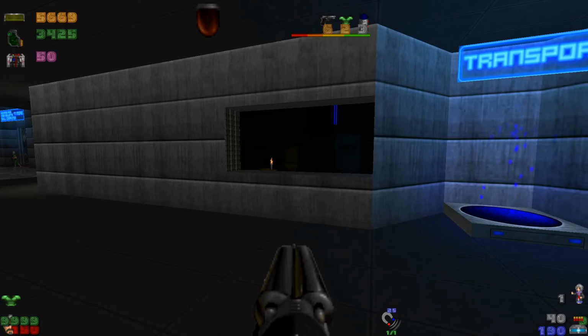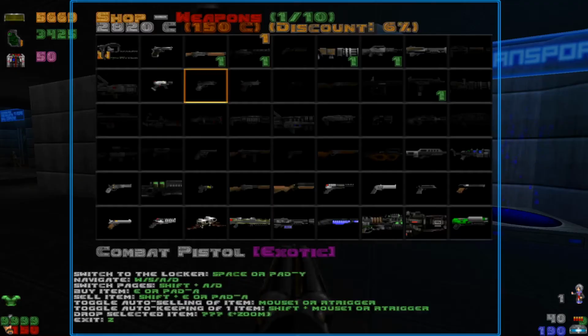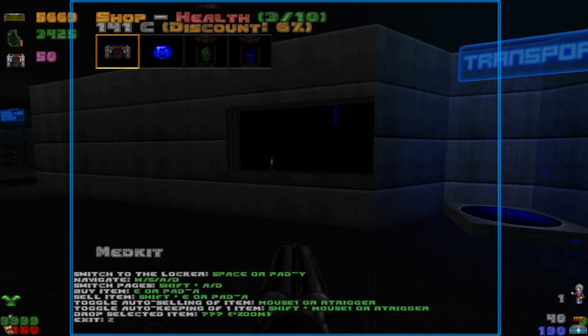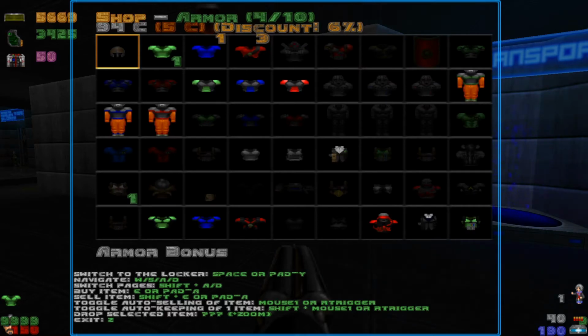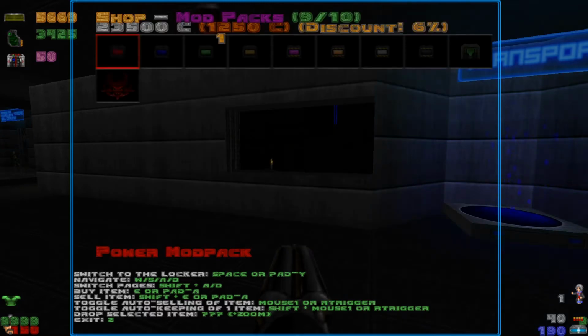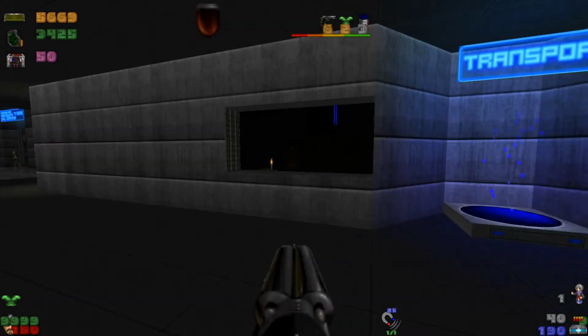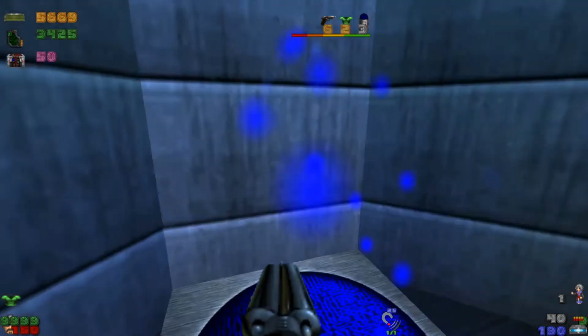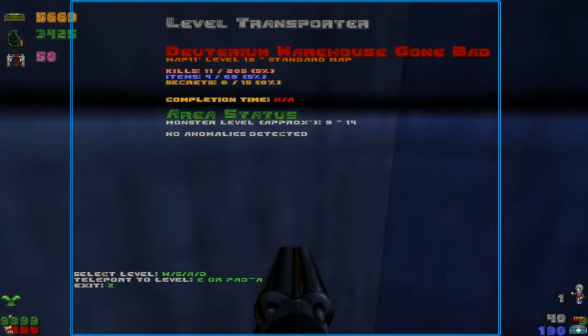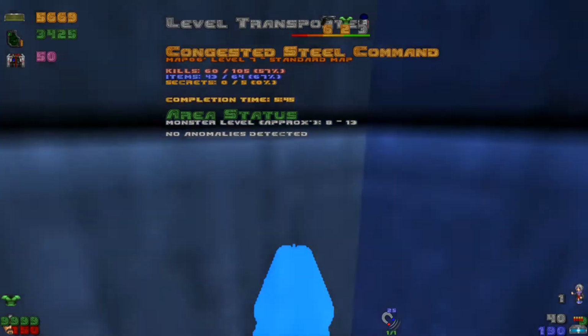Okay, here's the other thing about it. As you see, I now have a level 14 character. I've accumulated different stuff, a couple more weapons, nothing major. A little bit more armor. I just shoved a lot of things in the locker and I'm not using them yet. But this is what I wanted to show you. This teleporter allows you to visit any level you previously visited, and every single time you visit the level it resets.